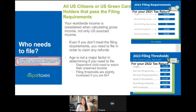And so when you look at gross income, of course, there's different filing requirements per year that changes based on inflation. We are obviously towards the end of this calendar year. We're already November. I don't know where the time flies by. For those of you that miss America, you're probably thinking it's almost turkey time. At least that's what I'm thinking. But regardless, so if you're filing your 2021 tax return, which you'd be filing this calendar year in 2022, you can see the filing requirements up at the top of the screen. I won't read them all out. And if you're thinking about filing for next year, you can see the adjusted numbers below.